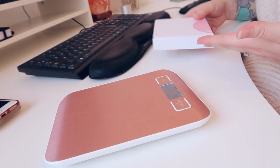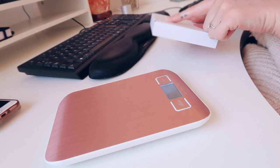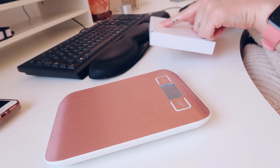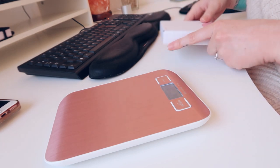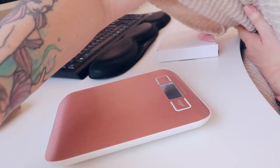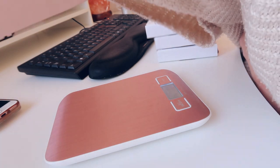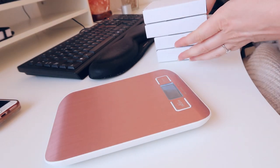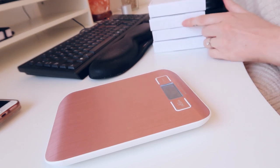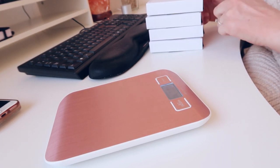Now, if you've got one order, it's fine. You're gonna know who your customer is, but when you're dealing with multiple orders, what I tend to do is write their name on the top and how many pins they've got, because then it gives me an idea of how much their postage is gonna be. So I know that that and that. So these four orders all have one pin each, so they're all going to be maximum of 30 grams.